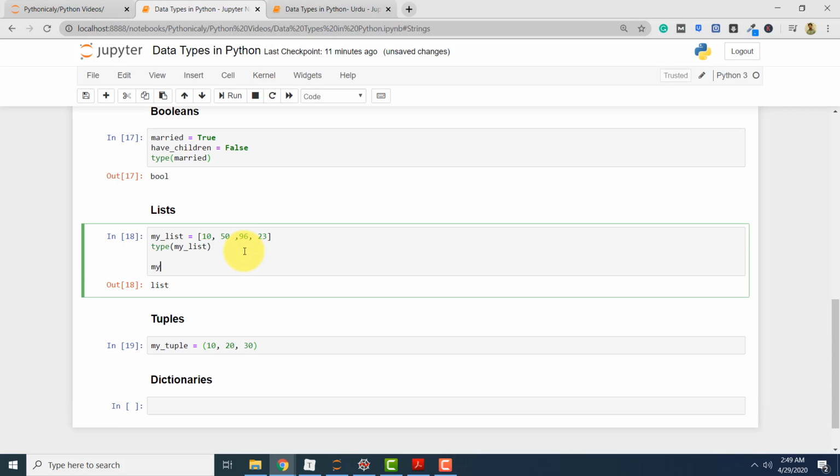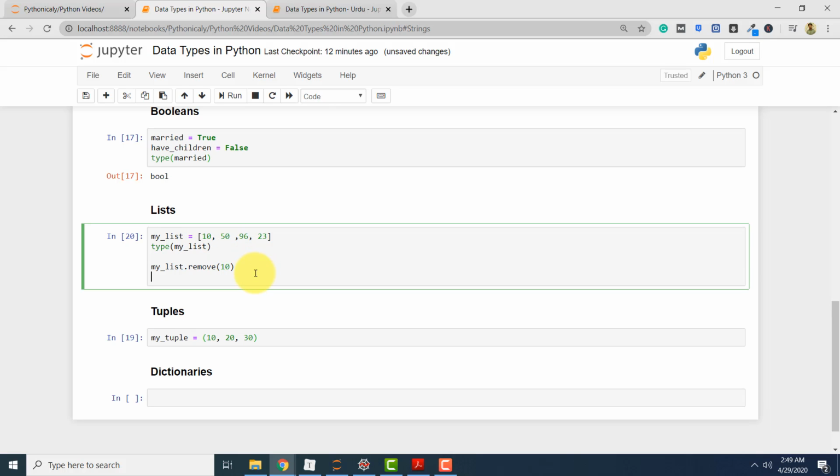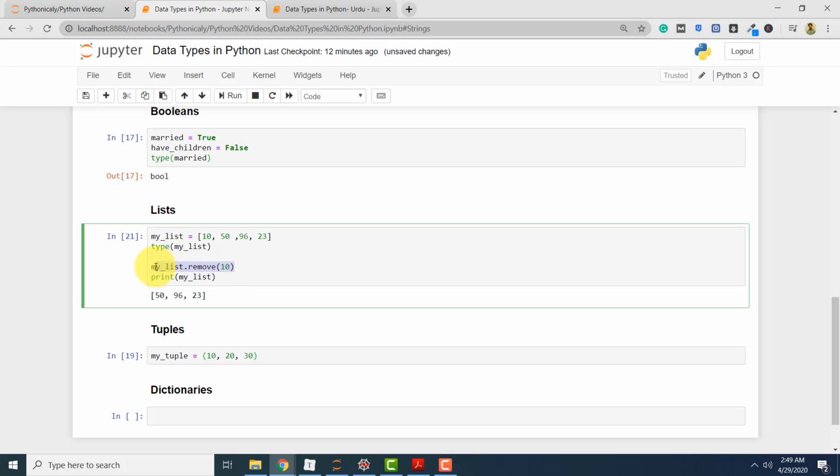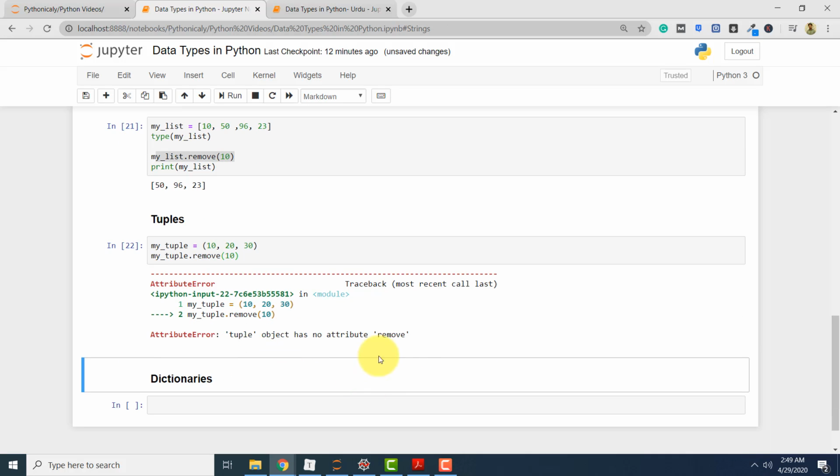In list, my list dot remove 10, it will remove the 10 from the list. You can check by printing the list, my underscore list. You can see the 10 has been removed. So you can update a list, but you cannot update a tuple. A tuple is constant and cannot be updated. So my tuple dot remove 10, you cannot do this. You'll have an error. It says tuple has no attribute remove. So this is a list and this is a tuple.